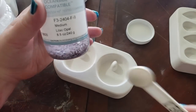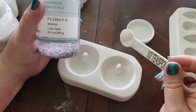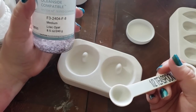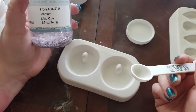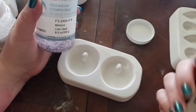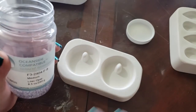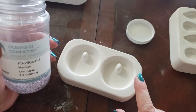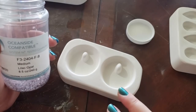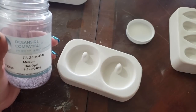And I'm coming through with, this is a 96 COE, and you want to keep your COEs consistent throughout the piece. But the same concept applies if you're using 90 COE or even 104 COE. If you're smashing up some of your Lamprecht glass, like stubbies, little bits left over, you can make frit out of it and use that as well. Just keep in mind, stay consistent with it. You could even do this with smashed up wine bottles and different things, though there's no guarantee how the color might translate, but it might be fun to experiment. Just however you do it, keep consistent with your COEs.